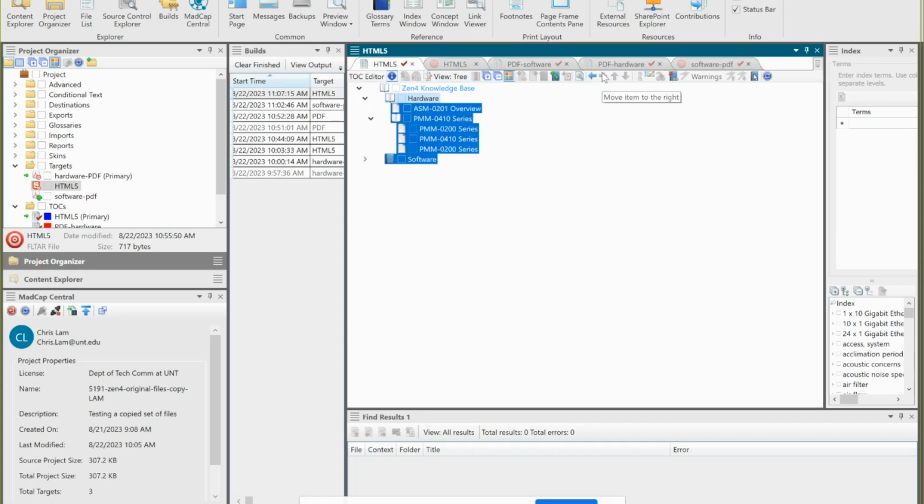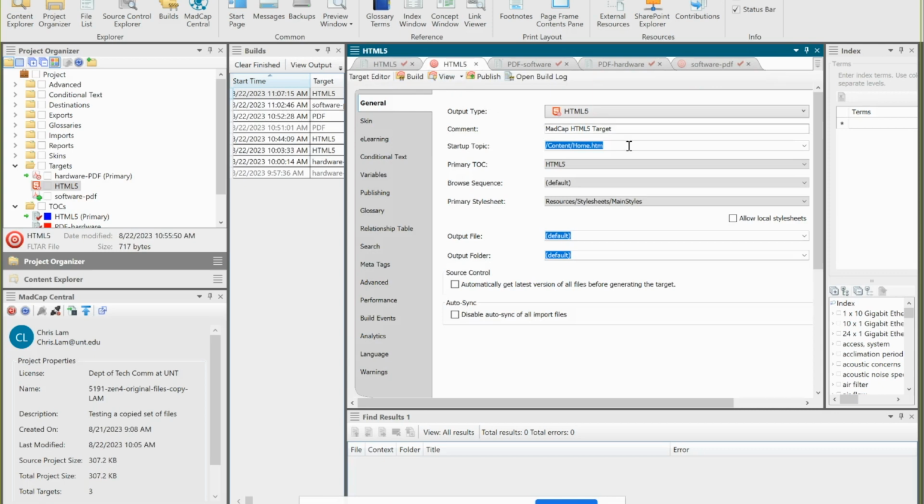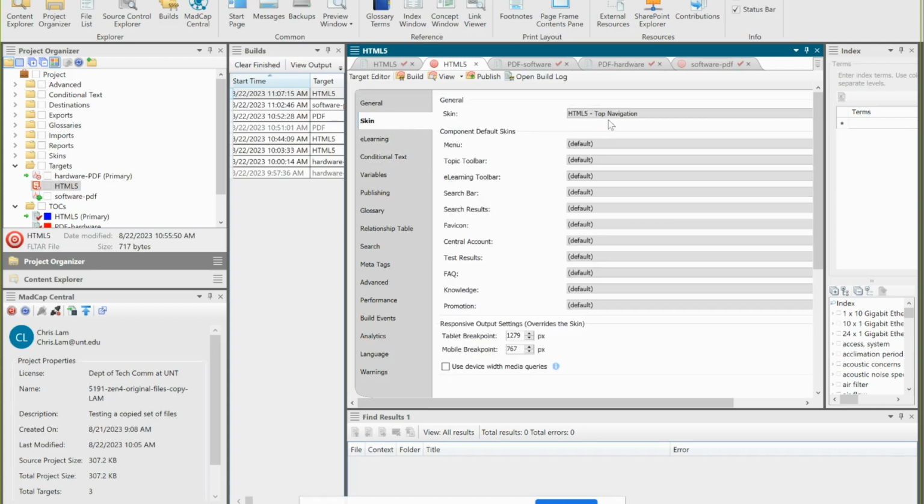So I can indent these, and now all of these are children of the Zen 4 knowledge base item, which I think makes more logical sense to me. I think either way is going to work, but I'm just going to do that. And then the other thing I'm going to do is see if we can switch the layout to side navigation.